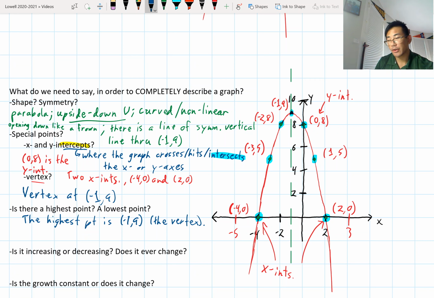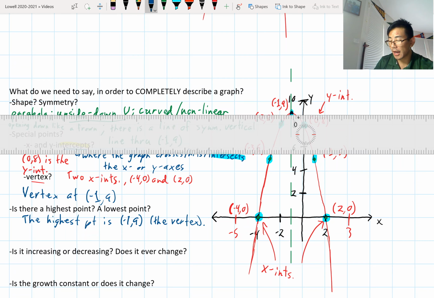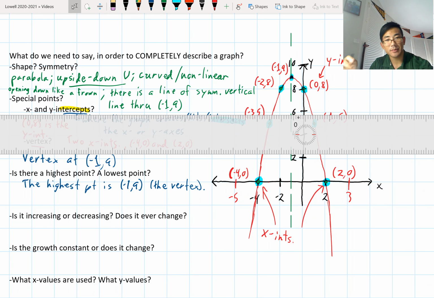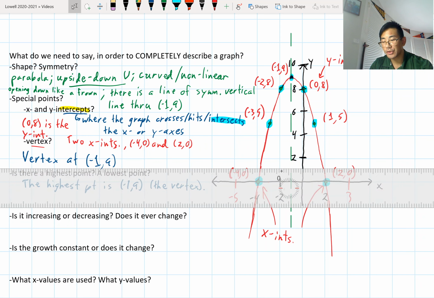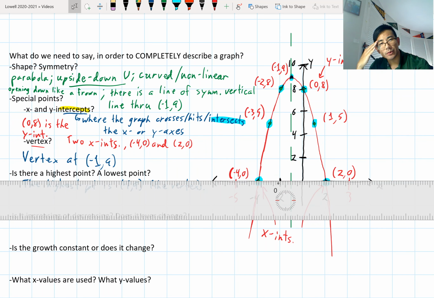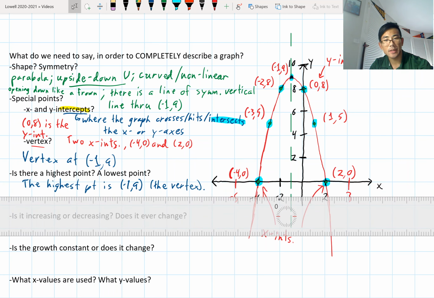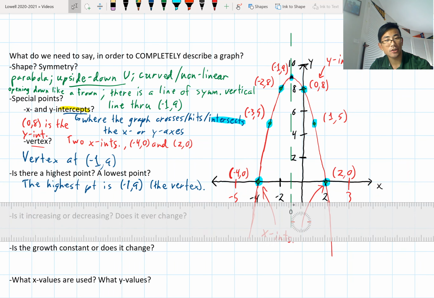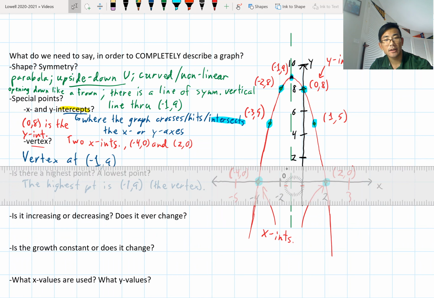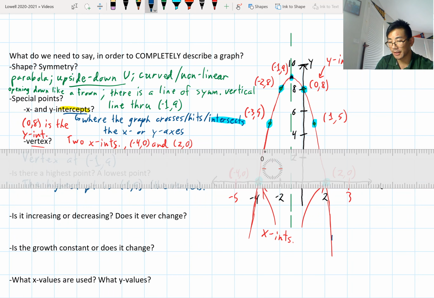And here's the thing, is there a lowest point? So the way we've drawn the graph, it looks like there is, because we can't draw forever, but we should know by kind of just with our math intuition that if I kept plugging points into this graph, this would just keep going lower and lower and lower. It's not going to turn back up this way. Like this graph is not going to look something like this. That's just not really going to happen, based on what we see.